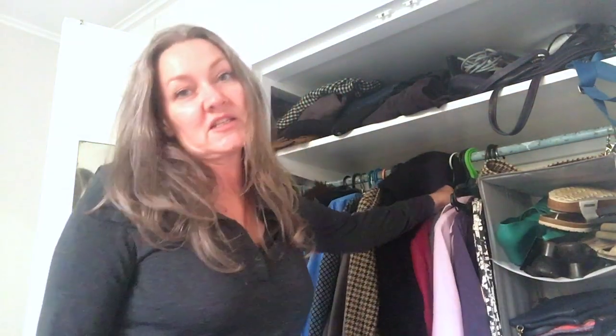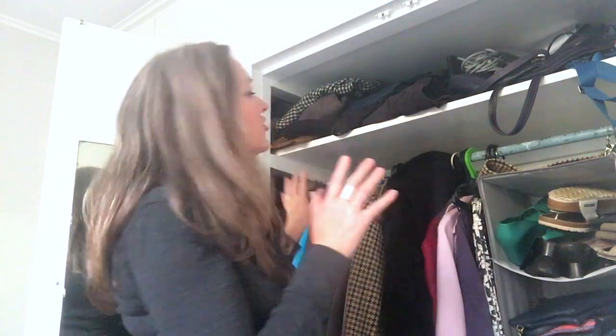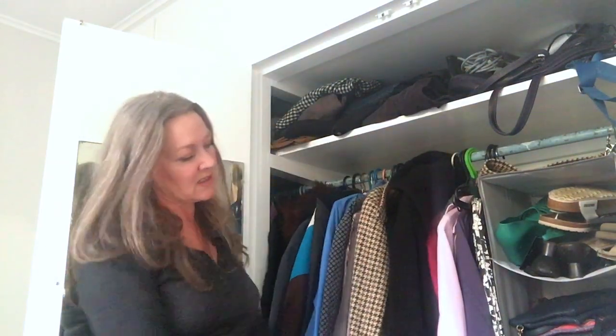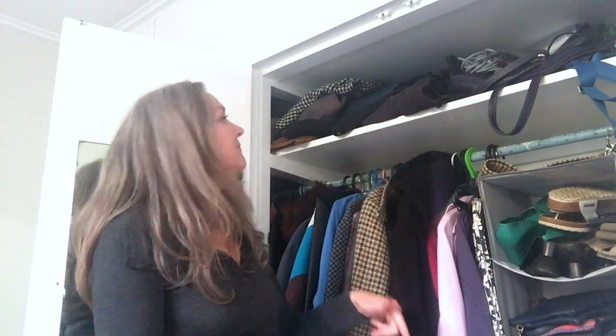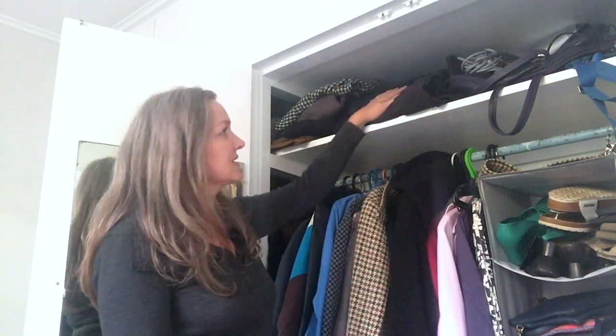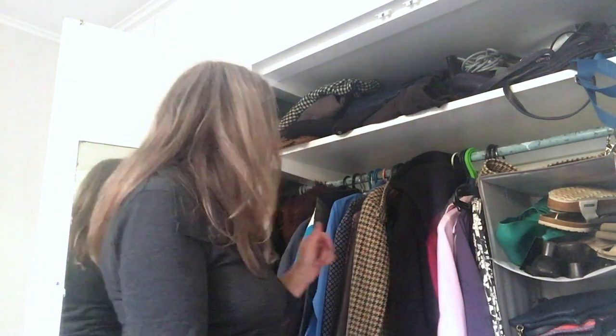I did promise that we'd dive into my wardrobe. I live in a 1920s house and the wardrobes are really really small — single-doored — but my wardrobe is in the guest room and it has four doors. This side of my wardrobe is coats, jackets, shoes, bags, hats, scarves and trousers up top. It needs a bit of a tidy up, but I wanted to talk about a couple of coats that I've got.